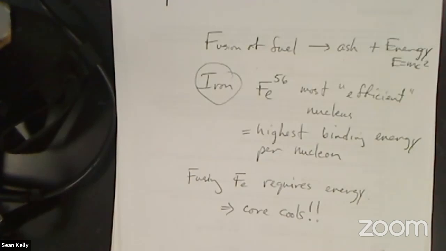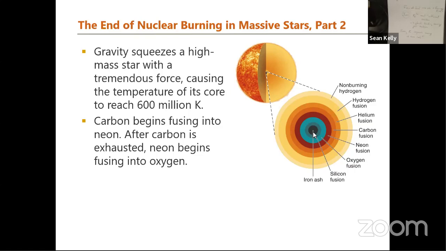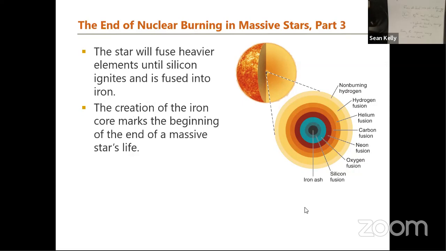Okay, so a star cannot fuse iron and survive. And in fact, what happens on the day that a star begins to fuse iron? I shouldn't say a day, sorry. What happens the fraction of a second after a star begins to fuse iron is it dies in a very explosive and beautiful thing called a supernova. Okay, so it will fuse all the way to iron, and then the moment, literally a fraction of a second after it begins to fuse iron, it will explode.